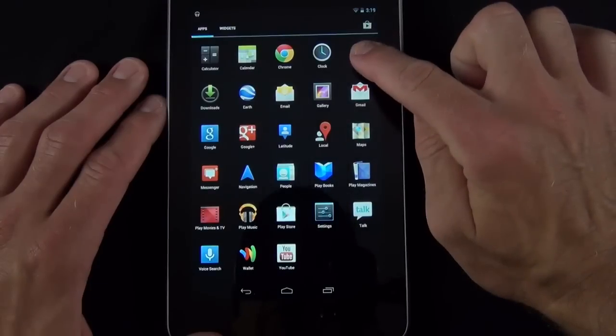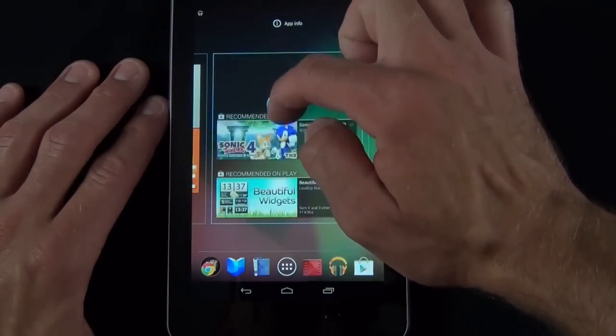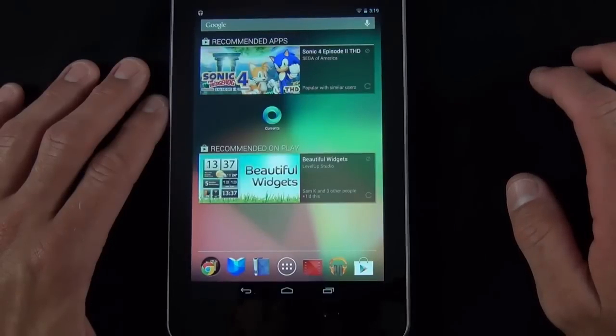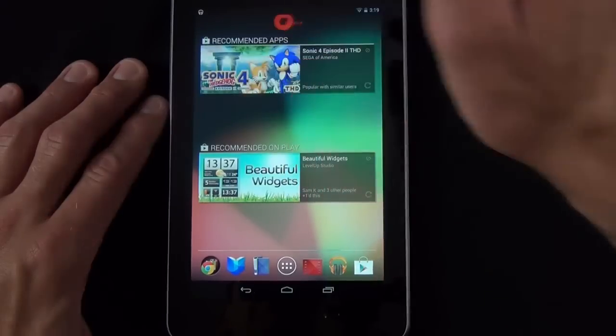Now to add additional apps, all you have to do is tap and hold on them and bring them to any of the home screens and drop them. Now one of the great things about Android 4.1 is things will now get out of the way if you want to drop them on your home screen. They used to have to move them around in order for them to fit on. Now you can also drag and drop them up to remove to delete them.